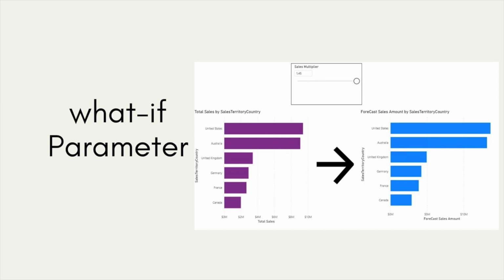Now next we are going to discuss the what if parameter. You can use the what if parameter to run scenarios and scenario type analysis on your data. What if parameters are a powerful addition to your Power BI data model and report because they enable you to look at historical data to analyze potential outcomes if a different scenario had occurred. Additionally, what if parameters can help you to look forward to predict or forecast what could happen in the future.